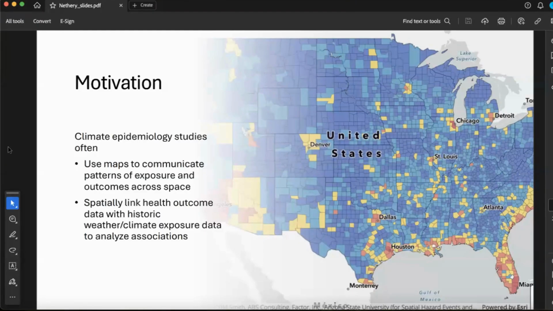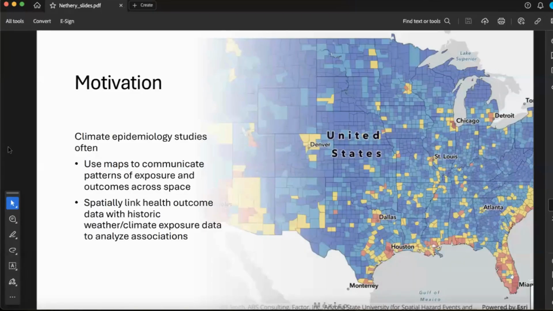In addition to just using maps to display patterns across space, spatial data processing is also used in climate epidemiology studies because we typically want to formally spatially link our health outcome data with weather or climate exposure data so that we can formally analyze associations between these climate exposures and health outcomes.